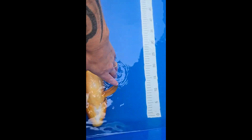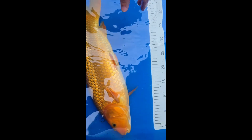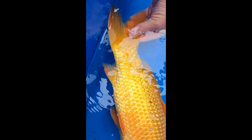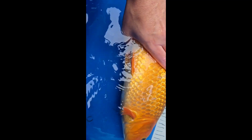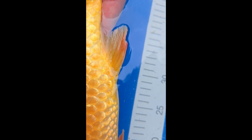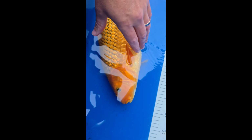Right, guys, you might be wondering what's up with this one. So this is the golden corn, which I won at the auction. Now, it came with a tiny bit of fin damage as well as the missing scales, which you can see on the other side there. And the fin damage now, whether this is because of the issue I've got in the pond, has turned red and sore. I have to trim that bone back. This will be its fourth dose of antibiotic on this one. So the redness is going down, but I wanted to catch it before it spread and we ended up losing half of its fin.